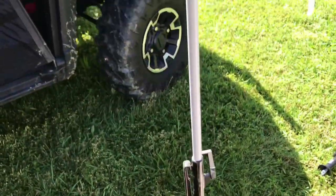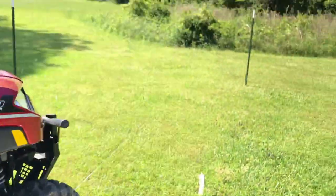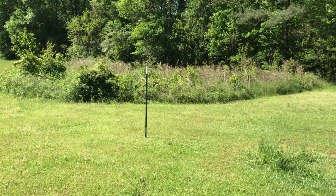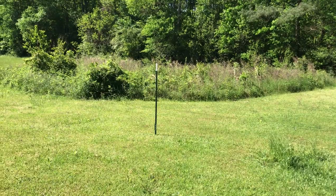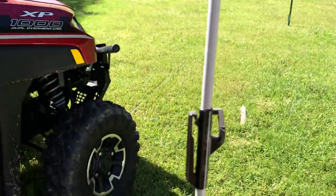People like me that work and only have a few hours off during the afternoon, it's just so hard to move T-posts always. So it allows us to have T-posts as the main run, or T-posts as the main strength, or these wood posts as the main strength, but ultimately this is going around it.